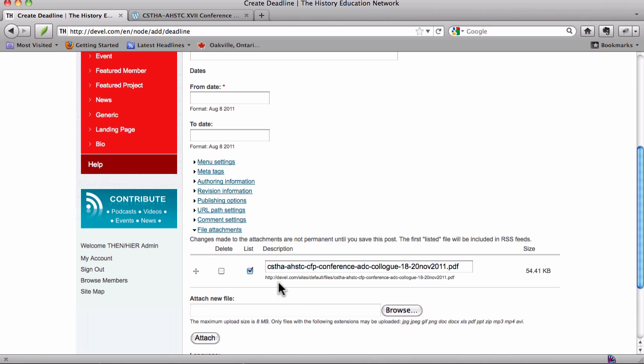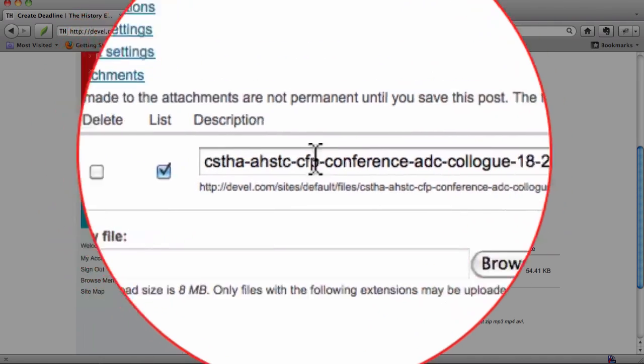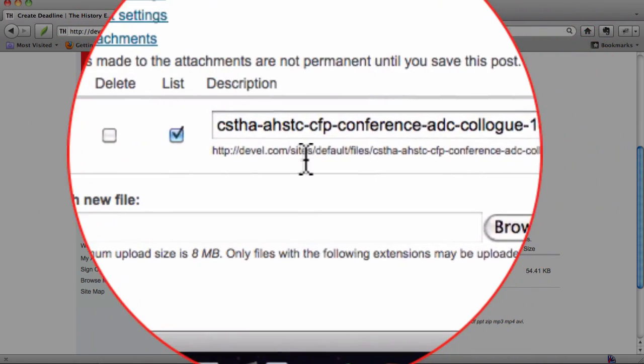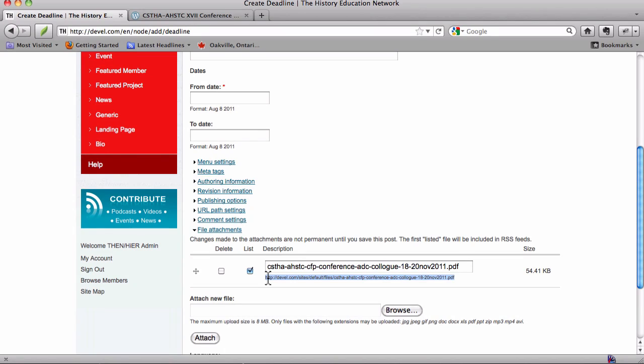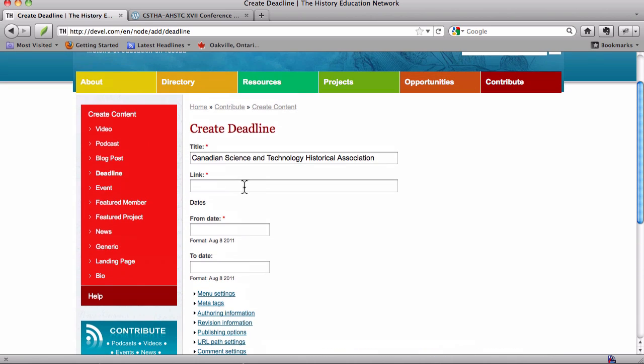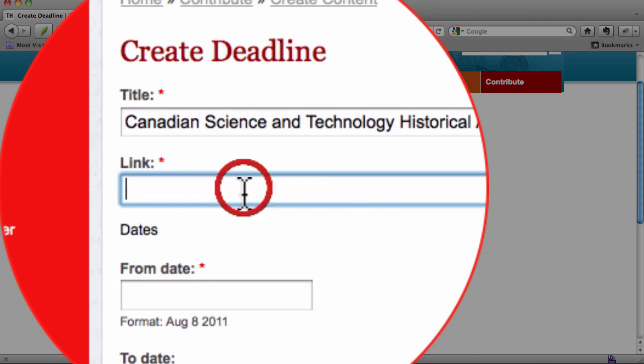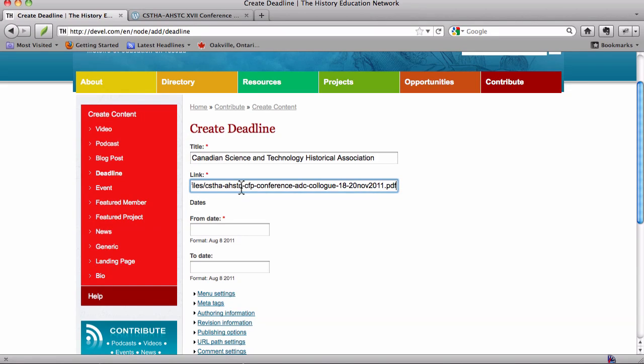But anyway, you'll see that down below, it's very, very small here, but if you highlight that with the mouse and Command-C to copy, that is now a locally hosted link for that PDF. We have taken that PDF and now it's part of the site and it will be permanent. So now we've copied that, with Command-C or Control-C on a PC, and then we're going to Command-V or Control-V to paste that link in there.